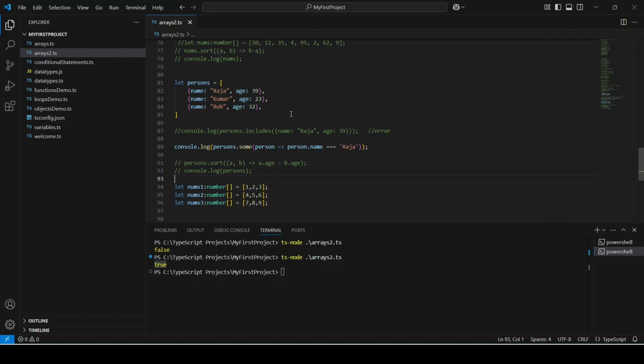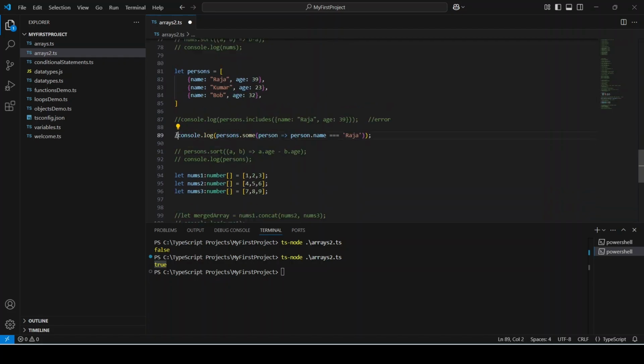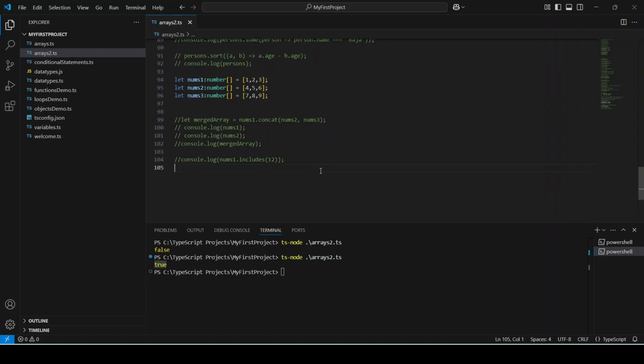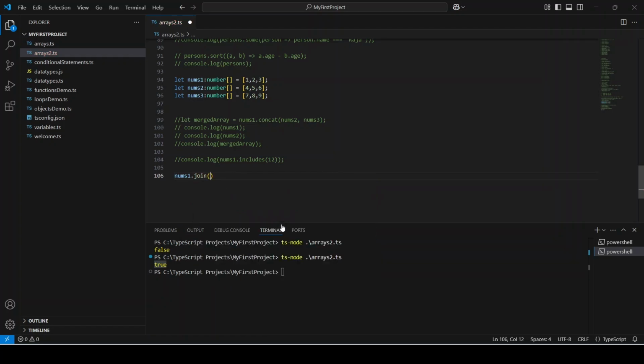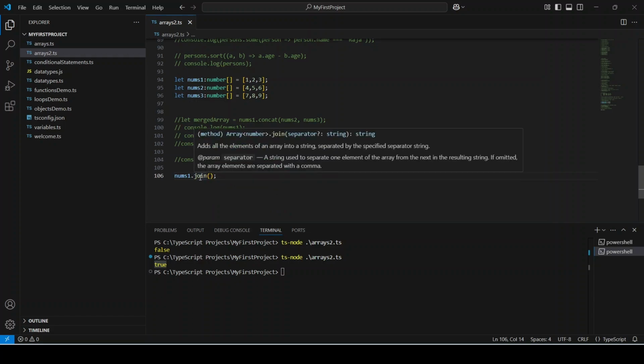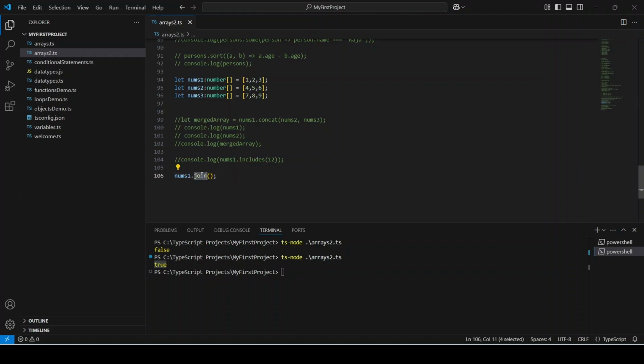So we discussed some as well, not only includes. Got it? So let's comment this as well. And now let's see any other function. nums1.join, let's go with a simpler one. So we have join. What does join do? It actually joins the elements in a given array. So the array on which we are calling the join function, it picks all the elements and joins them with the delimiter we can provide here. So with that it joins that.